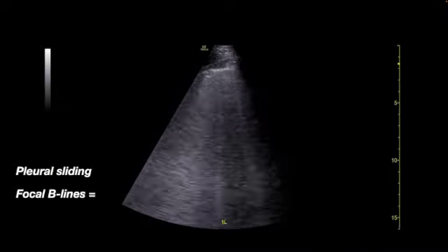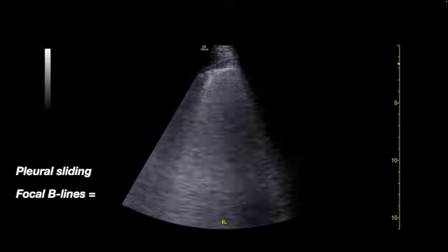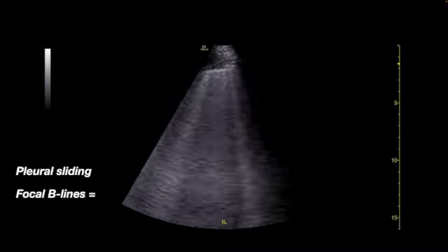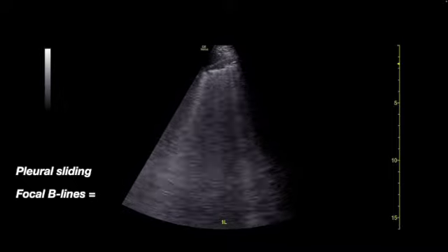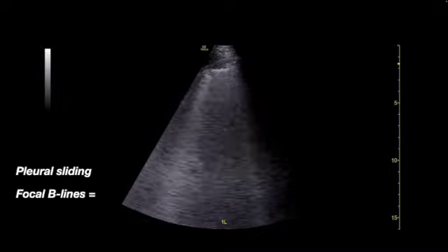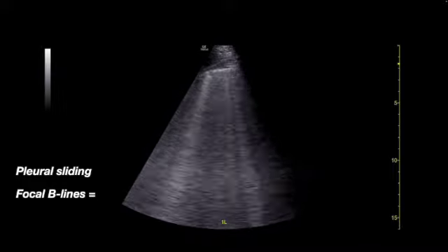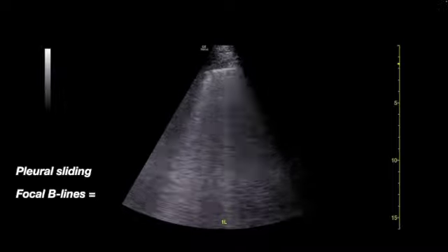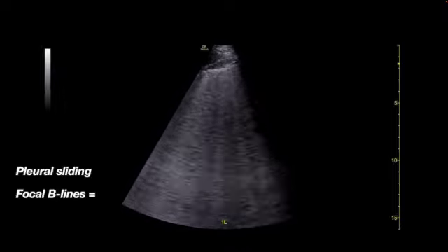So what's going on? We have pleural sliding, there's no pneumothorax, and we have focal B lines, right? Because we looked at the right side and there were A lines throughout, and then we go to our left side and there's this one region or quadrant, however you're breaking up that hemithorax, with B lines, all right? And this is in our patient who is admitted for chest pain, who had a negative chest pain workup, has COPD, ischemic cardiomyopathy, and she has a wet cough now and is short of breath. So what do you think is going on?